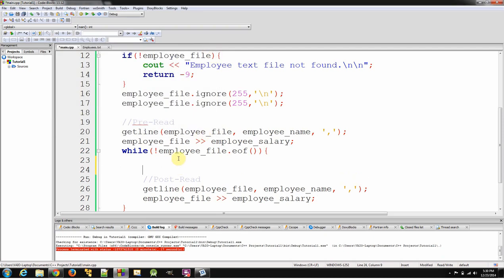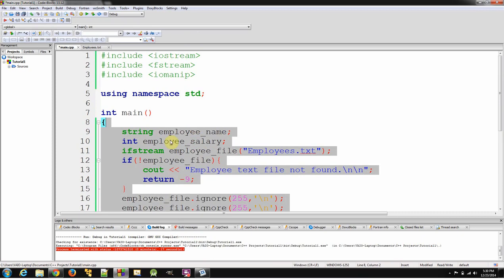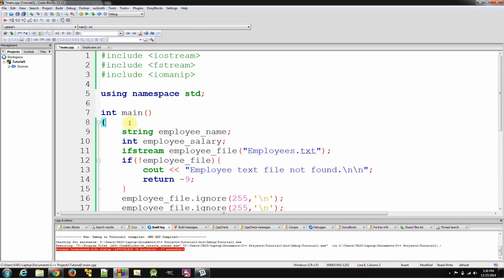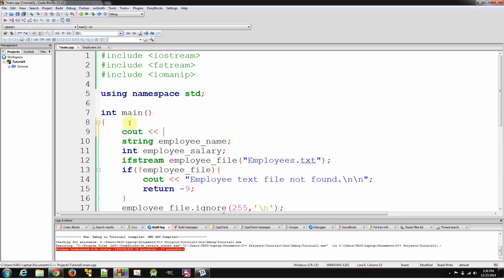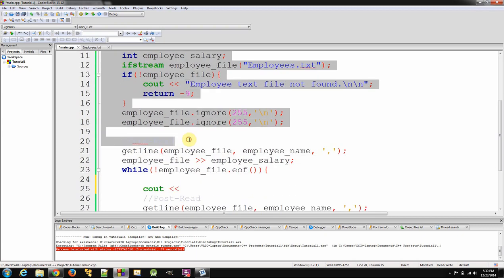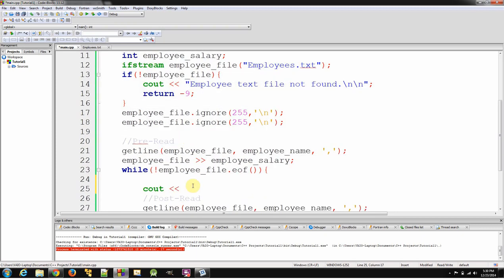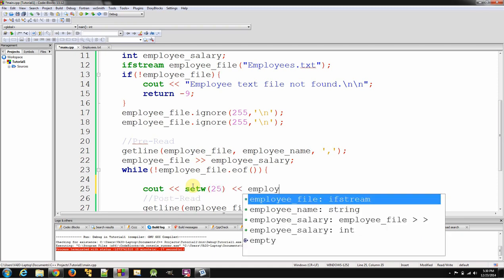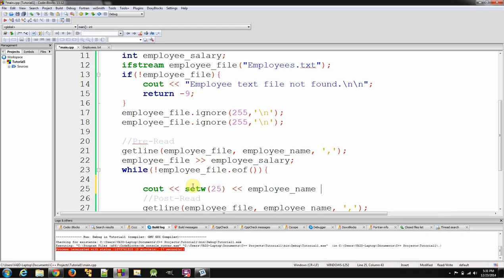We're going to set it up, we're going to say cout. And let's go ahead and set up our output to where everything works just like we want it. So at the top, we're going to set up how we're going to manipulate our output with cout left, and then we really don't need set precision and fixed because we're not dealing with decimal values. So we'll just say cout left up there, and then right here we'll say set w, and we'll say 25, and then employee name, and then set w 25.